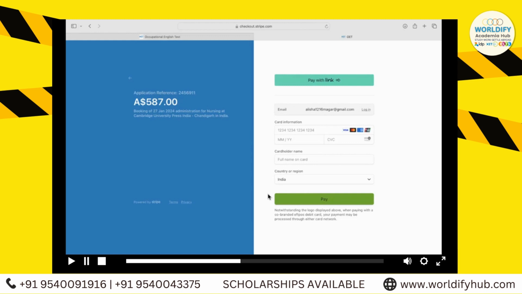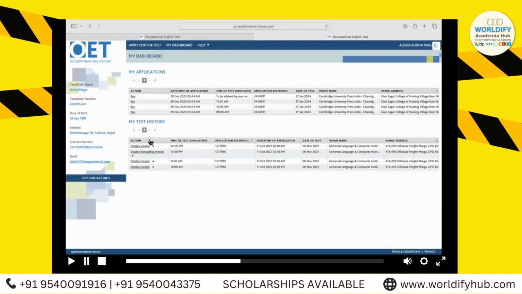Possibly once you're done, it will not ask for the OTP. It will be a straight swipe off your credit card. So whenever you're putting in details, do not expect it to ask for the OTP before it deducts your money. No, putting in the details itself will take your money out, and then the exam booking should be processed right after that. Once you click on pay, it's done. So this is how you're going to process your application. I hope now you understand how easy the exam process is.